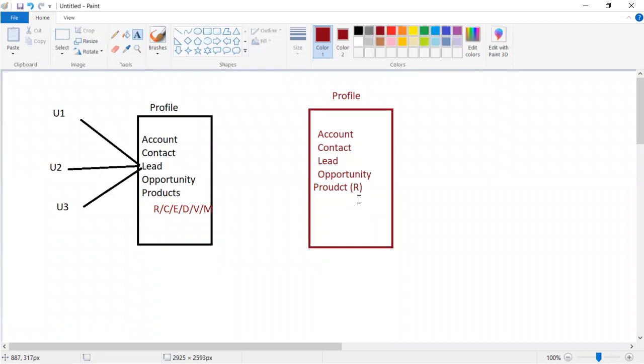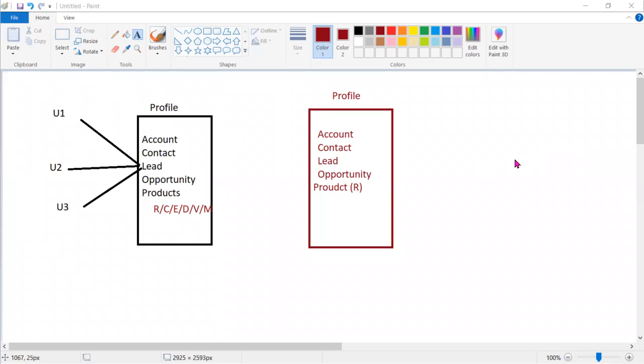Because you know the limit is 1,500. What is the best practice? Do I need to go for a profile or a different concept? You can create a profile with minimum access, and then with permission sets we can give extra access to the profiles.